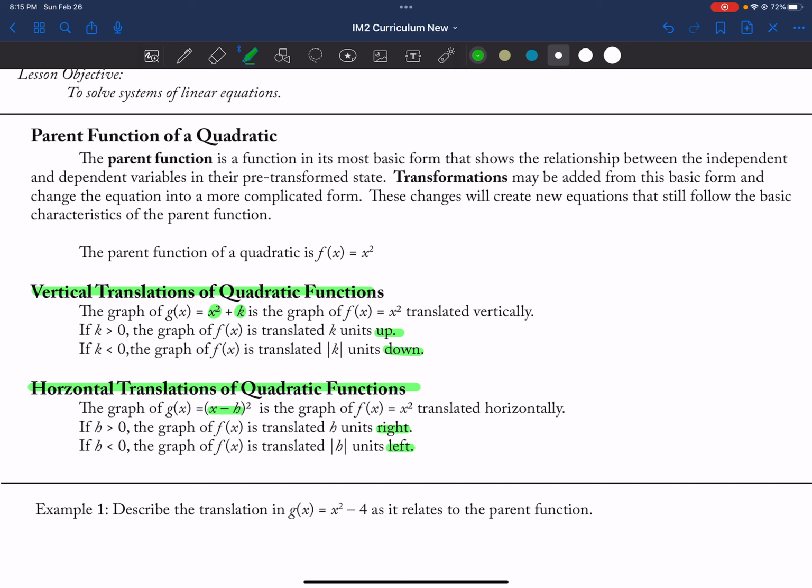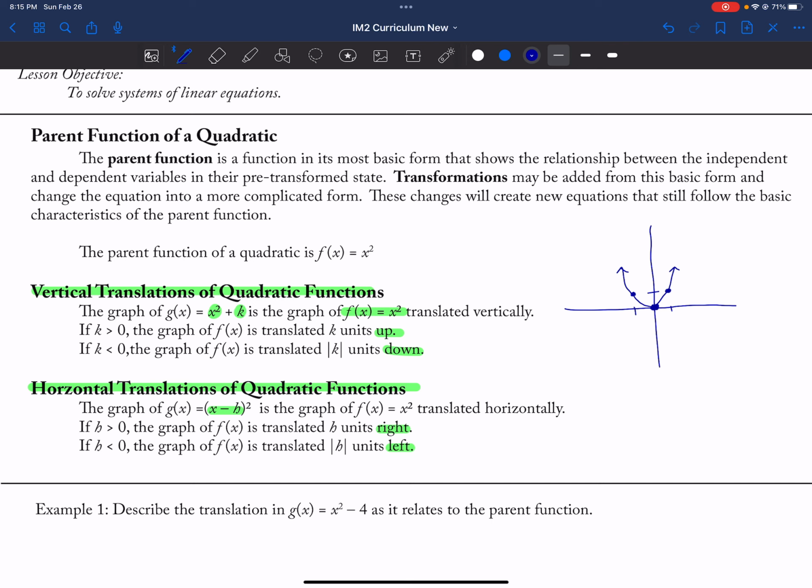And then I can have it all happen at once also. Now, we talk about the parent function. The parent function is x squared. So I want to know what happens from my parent function, which starts at 0, 0, because when x is equal to 0, y is 0. When x is equal to 1, y is 1, because 1 squared is 1. So my graph kind of looks like this for y equals x squared.